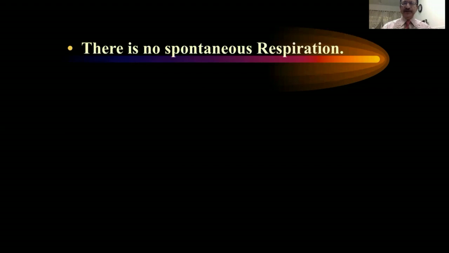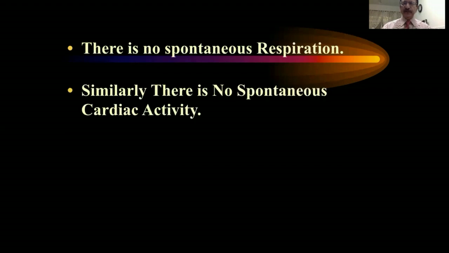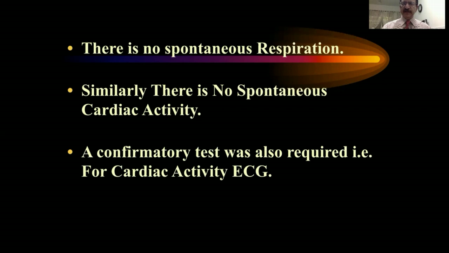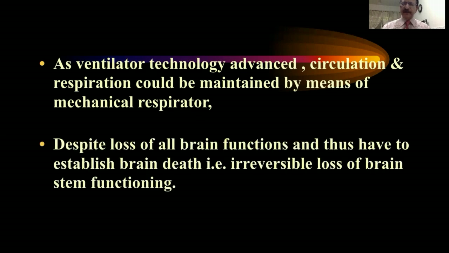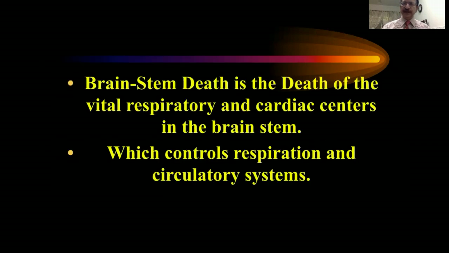That is, there is no spontaneous respiration and no spontaneous cardiac activity. A confirmatory test, that is an ECG, should be required for cardiac activity. With advanced ventilator technology, the circulatory and respiratory systems can be maintained by mechanical respirators despite loss of all brain functions, and thus brain death has to be established, that is, irreversible loss of brain stem functions. Then the person should be declared dead.